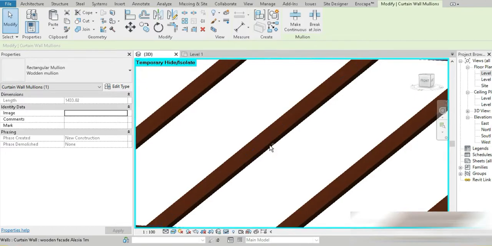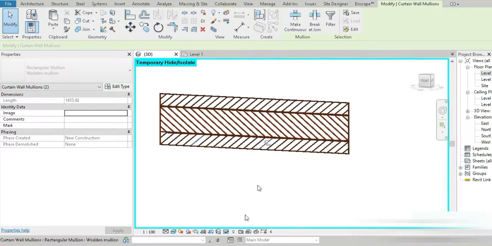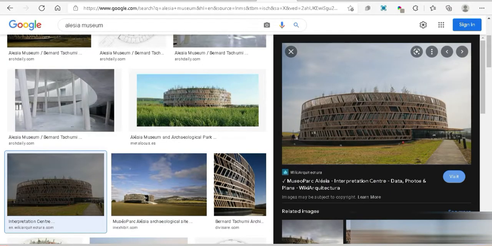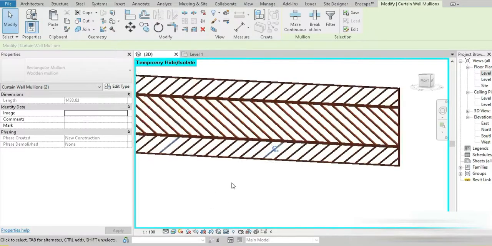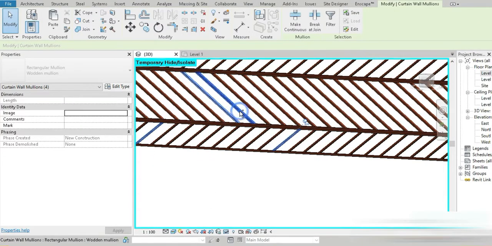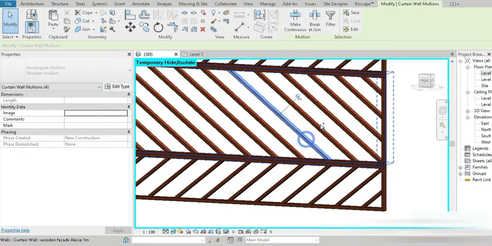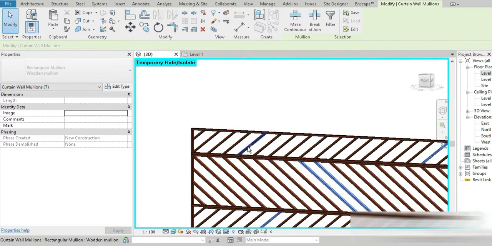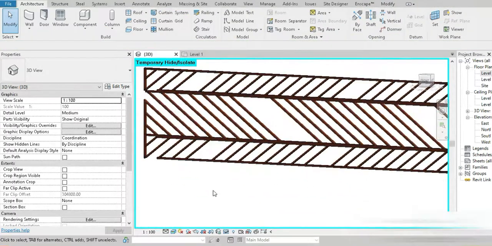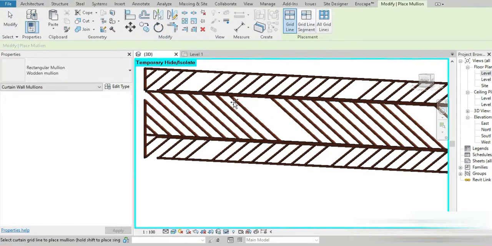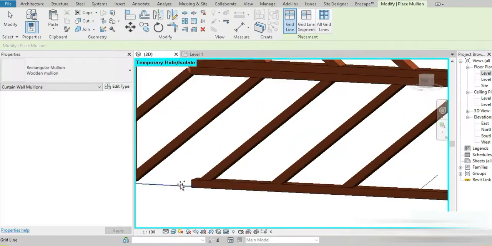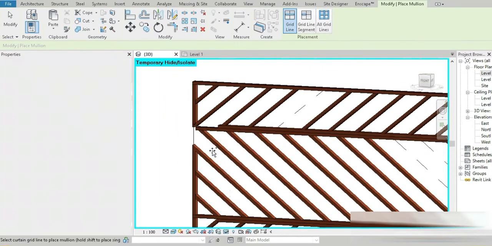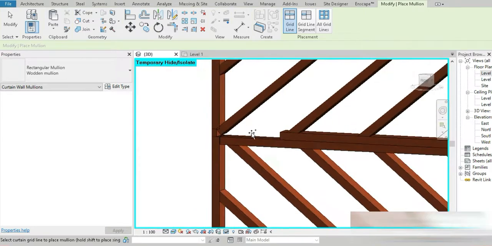individually selecting a few mullions, for example right here, and okay, that is the same, that is the same, and for example right here, and right here, and in this case let's go to right here, and let's go to right here, and then you unpin it. Once you unpin it, you press delete, and check this out. So, and again, if there are these small spaces, that's fine, we can individually fix that. Okay, perfect, and one right here.